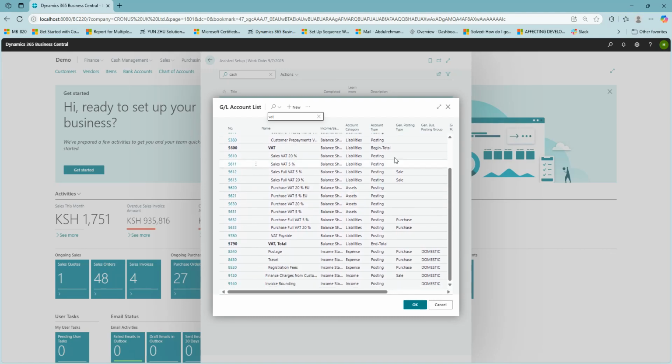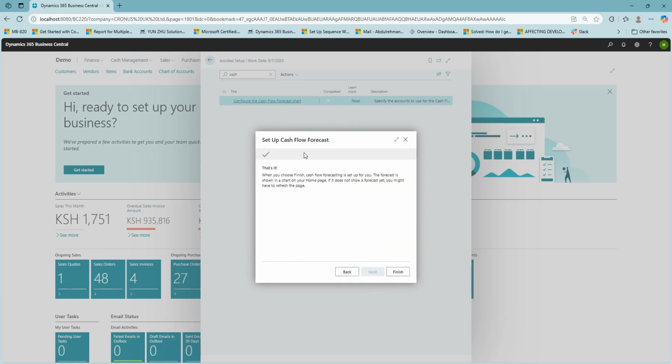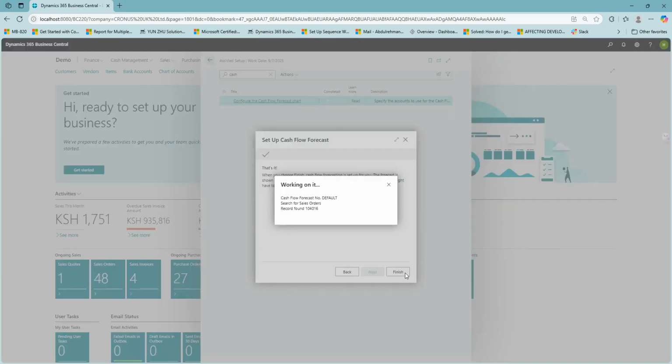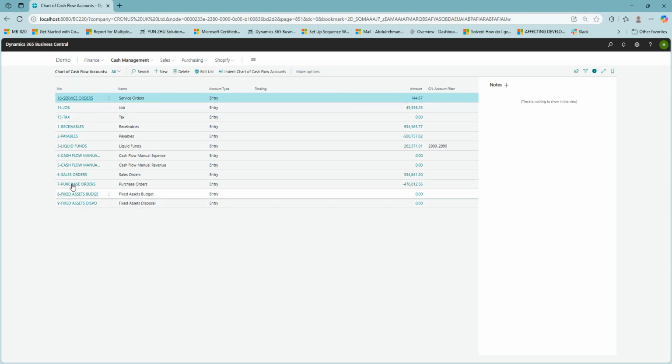and in this case I'm gonna select account 5780. But in your case, you can just check which account you use to do that, and you can input it here. So I just select next, then I'll finish. Okay, so it's running the batch now. Perfect. So after this, now on cash flow accounts, you can see that it has generated this list. Before that, we didn't have this, and after running the batch, now we have the cash flow accounts.